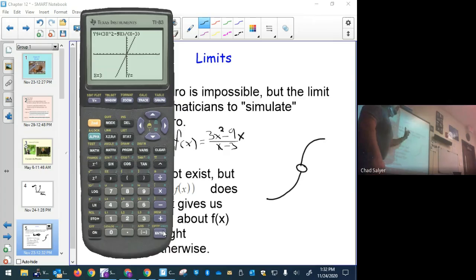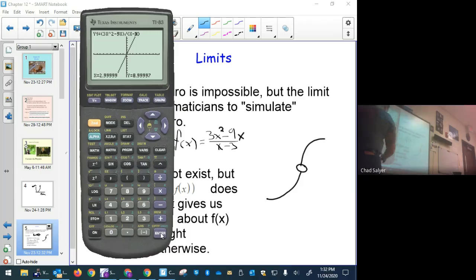But the limit as x approaches 3 does exist, because you see it has this behavior. It's coming to the same value from both sides. If I put in a value very close to 3, but not quite 3, like 2.99, I see that's 8.97. 2.99999. See, I can get arbitrarily close. I'm not touching you. Can get as close as I like. And I get closer and closer to 9.